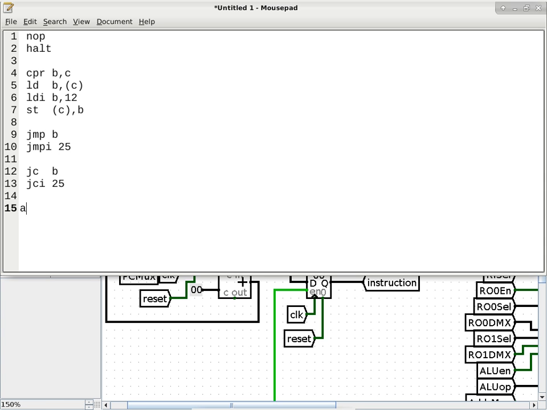So those would be like add instructions, subtract instructions, and stuff like that. So you have add AB, which will perform the addition between A and B, and then A, whatever is on the left-hand side or the first operand, will store the result of the 2. So add, subtract, compare are pretty much the same thing, except compare does not store the result back into the first operand. And then you have and, or, those are bitwise operations, but otherwise they are going through the ALU just the same.